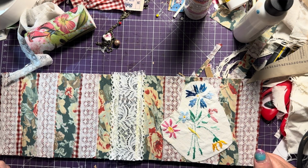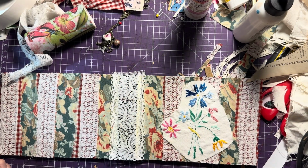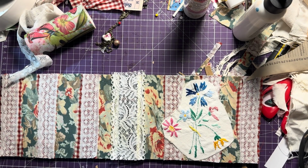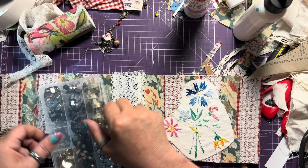Could be a good time to think about closure. I'm going to put some eyelets here, but I need to wait until this is dry. And I might want to try something for the closure, don't I? Do I have something really next to me? I might. And then again, I might not. Yes. I have these. I need to figure out how to use them.